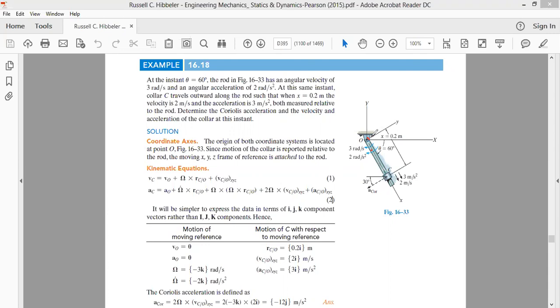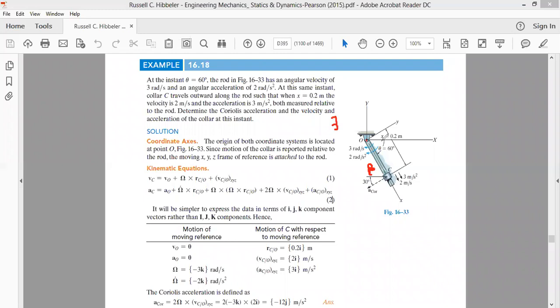Okay, so we have two frames of reference. We have the ground frame of reference, so we choose this O to be our ground frame of reference, and we choose the rod to be our second frame of reference. We choose the rod since the rod is moving and we are given velocity and acceleration with respect to the rod, so it becomes one more frame of reference. The rod frame of reference is like your beta frame of reference. It is beta, the rod, because the rod is rotating, the rod is moving, and velocity and acceleration are given with respect to the rod. So the rod becomes the beta frame of reference. And as far as the ground is concerned, the ground frame of reference becomes your J frame of reference.